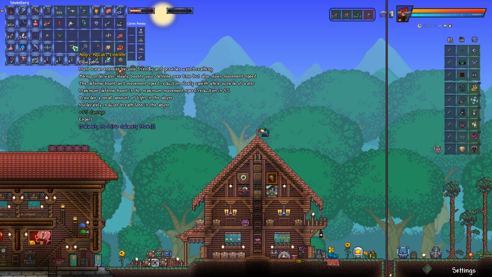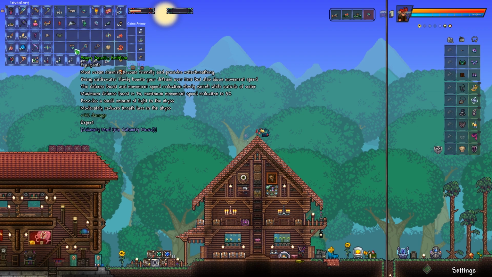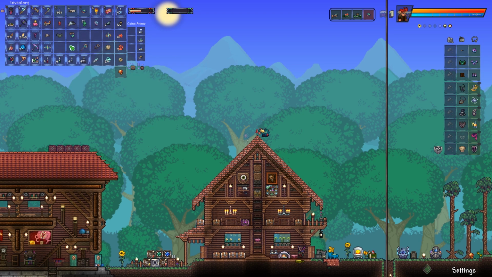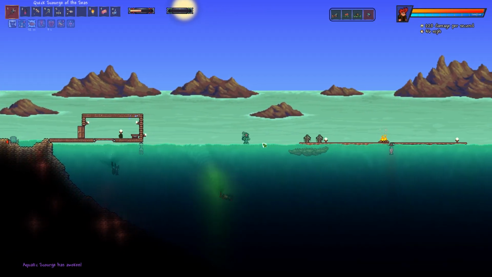abyss. So I was kind of right last episode when I said that this boss would give us more abyss related items. But does it matter? You guys told me that I don't have any business in the abyss until Moonlord, and I will definitely listen to that advice. Anyway, let's kill the Aquatic Scourge again, and kill it with its own weapon.